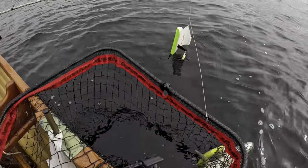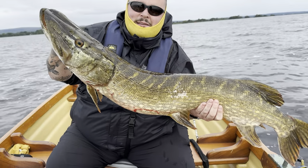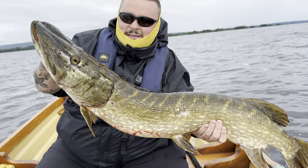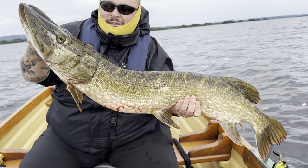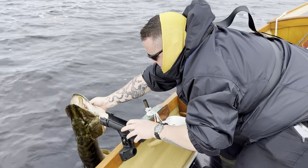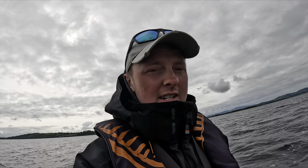Alright lads, we have a really big fish in the net. Definitely a new PB here. I'll just show you now — just have her resting, going to get her unhooked. We'll hold her up for a picture. Beautiful fish. New PB — 106 centimetres. What a fish that is. And lads, 106 centimetres in really good condition. We didn't bother to weigh that fish because I don't weigh fish anyway, but that fish is well up there. Really nice fishing. Savage condition. We're going well today. Good fun. Everyone's enjoying it.